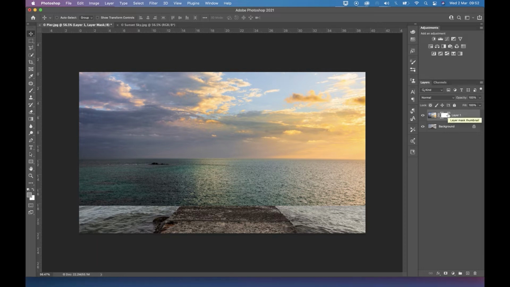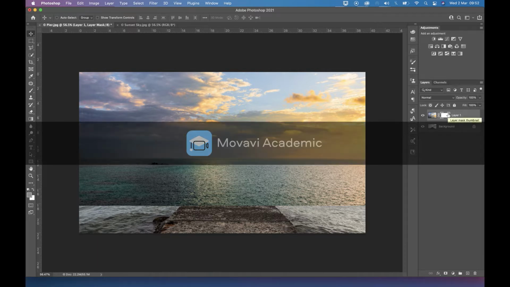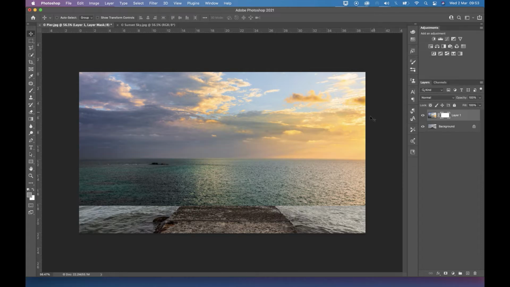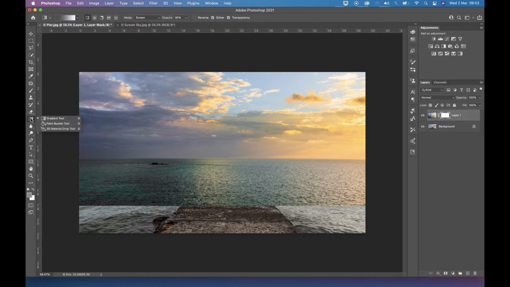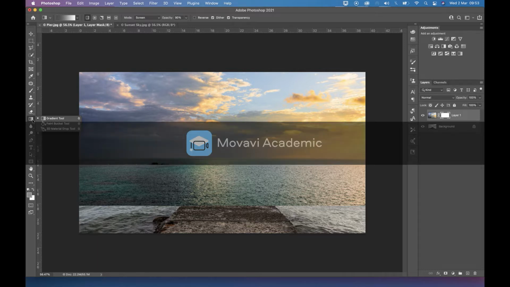With the mask, we can't just start painting, because it will look like we cut it with scissors or something, which would not make sense. So instead, we're going to use a gradient. The gradient is here. If it's not here under the eraser, click on it and hold it, and you get to select it from this mini menu.